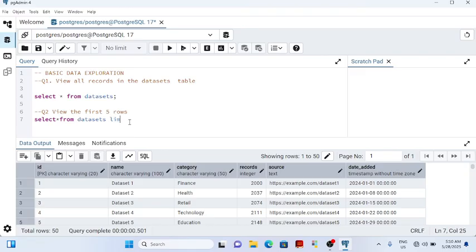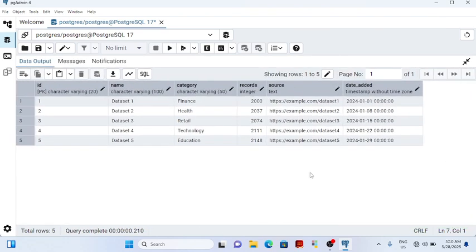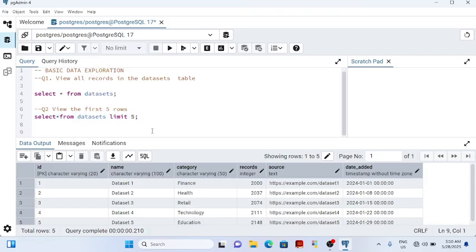So select from data set, limit 5. After you limit to 5, you run this, execute this. It's going to show you only 5 rows of your data set, so you're able to know that the data set is already loaded. Now after we are done with that, let's go to question 3.